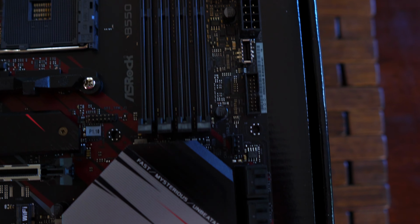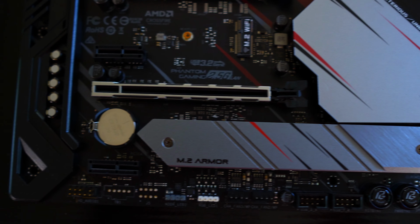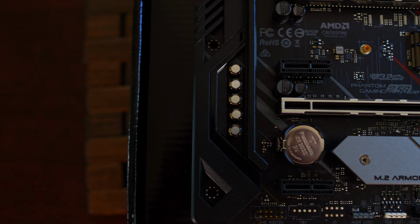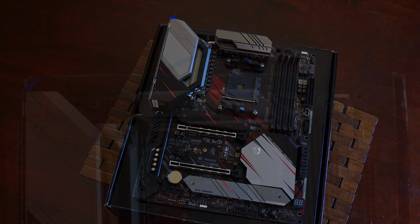While the color scheme definitely makes the Velocita stand out when compared to the dozens of just black motherboards out there, some might find this design too loud or clashing with their build. For those who do think this, let me just say I don't think you'll really notice the blacks and reds as much as the silver tones, especially once you have a CPU cooler and GPU installed, as much of it will be pretty much covered. Overall, I like the design, but if I were to make a change, I might at a minimum remove the red bits, as those are going to stand out the most. Now let's see what features the PG Velocita has.